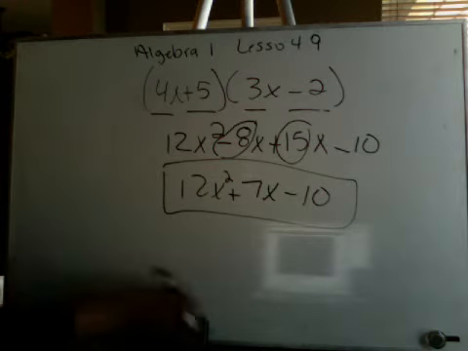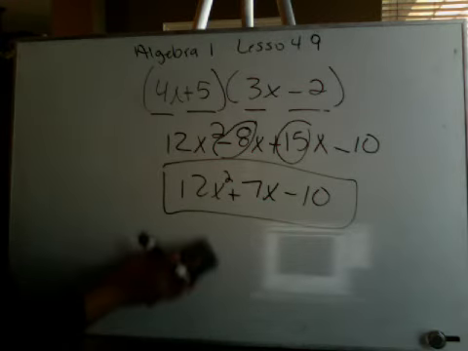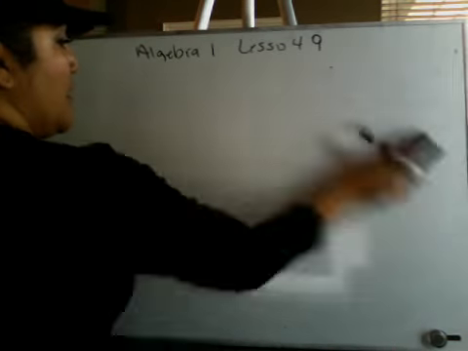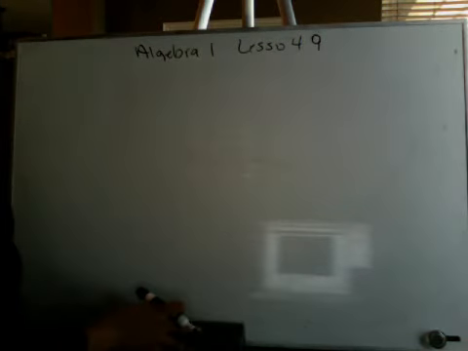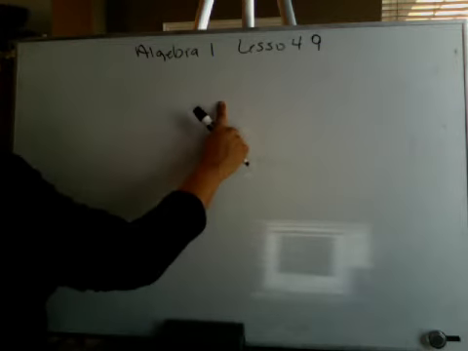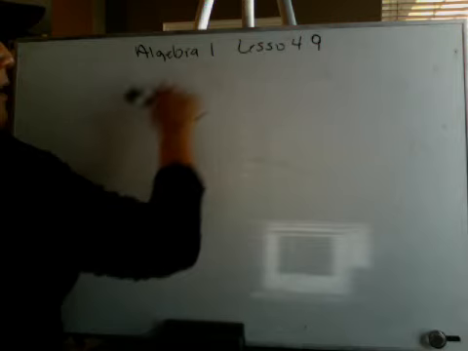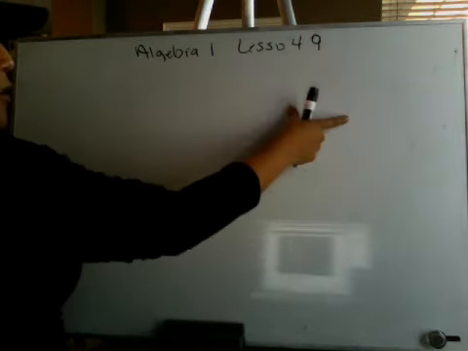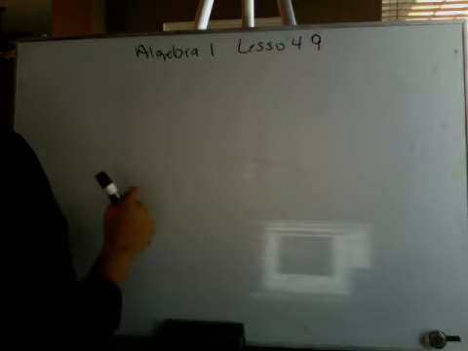Okay? Now, another way of looking at this is we can do this vertically. Some of you might like this procedure better, or you can do it horizontally. Just know that however many terms are in this polynomial inside this parentheses must be multiplied. Each one must be multiplied by every term in the other polynomial, and add them all together.